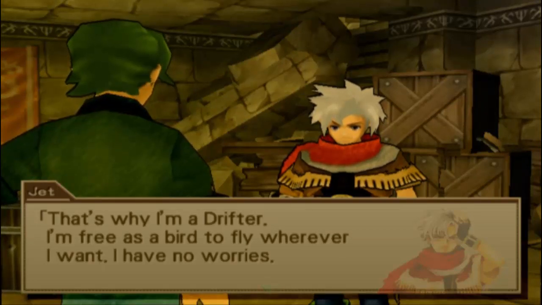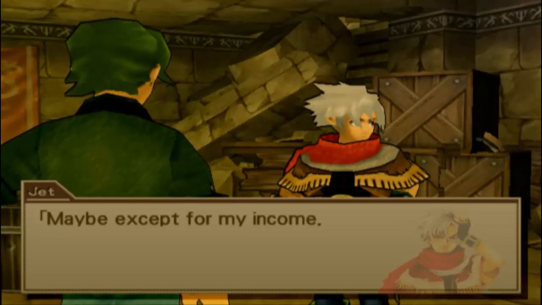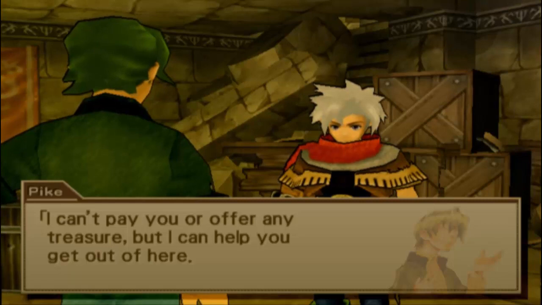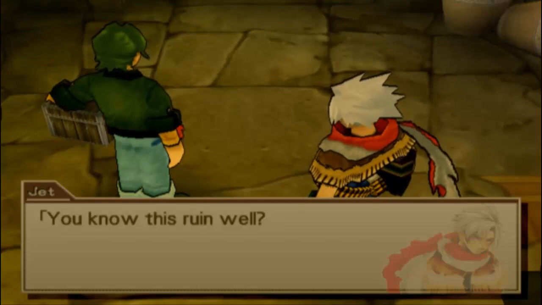That's why I'm a drifter. I'm free as a bird to fly wherever I want. I have no worries. Maybe except for my income. Well, yeah. There is that. I can't pay you or offer any treasure, but I can help you get out of here. You know this ruin well?